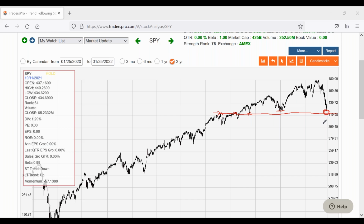Now, what I'm concerned about is that typically pullbacks don't happen in one move. You usually don't get one drop like this and then it takes off. Usually you get a three-step process. You get the initial sell-off, you get an attempted rally or a bounce, and then you get the flush out move when it drops down. This is what creates that ABC pattern you hear me talk about all the time. The nickname for a wave B rally right here is a sucker's rally. It usually sucks people in. People think this first sell-off is the buying opportunity.